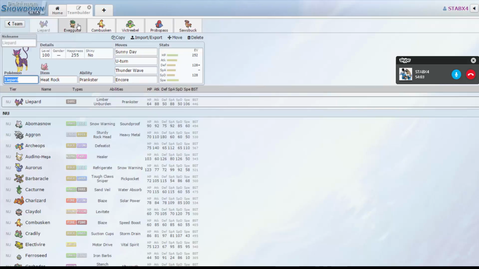Next, we have Mr. Executor, Life Orb, Modest, Chlorophyll with Solar Beam, Psychic, Sludge Bomb, and Sunny Day. Solar Beam is pretty much the move we'll click most of the time. Psychic for a secondary STAB. And then Sludge Bomb for some extra coverage on opposing grass types and things like that.